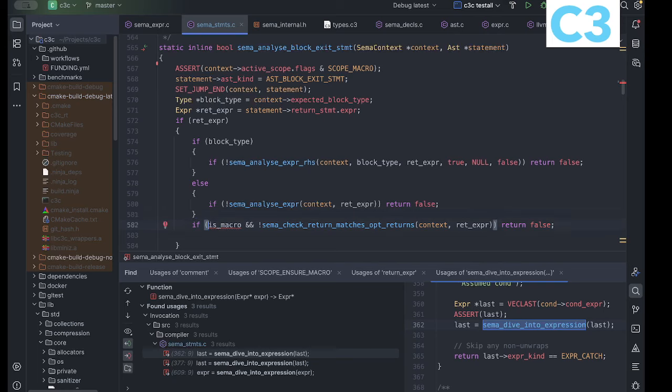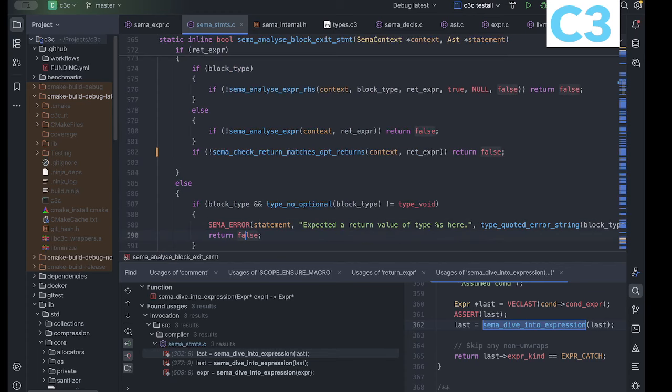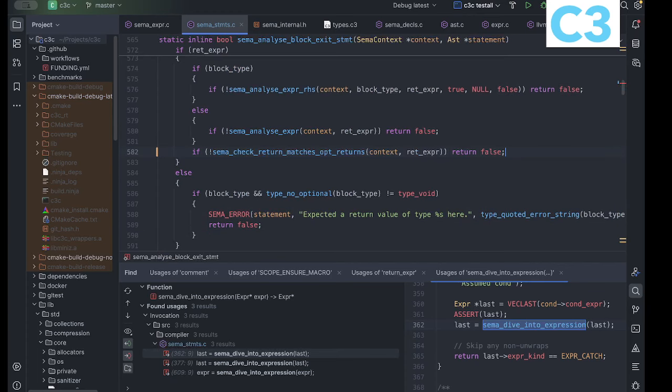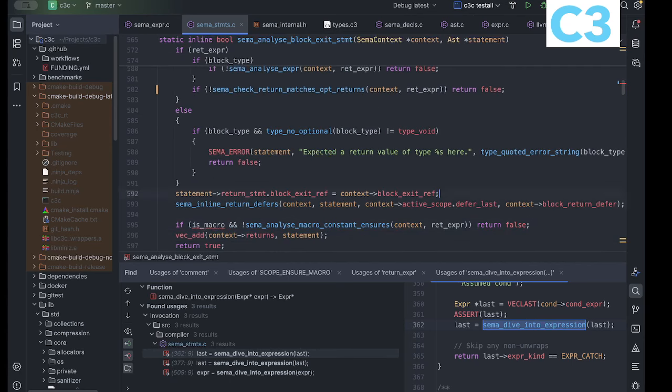So you need to explicitly do that. And since this is always true, we want to do the checks so that it matches the opt returns, right? Otherwise, if there isn't a ret, then let's see if there is a block type.